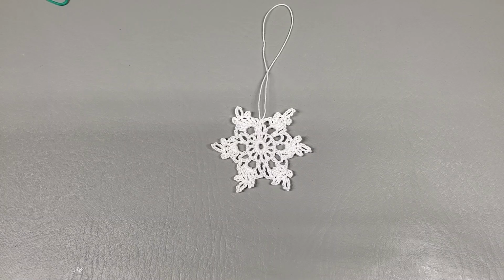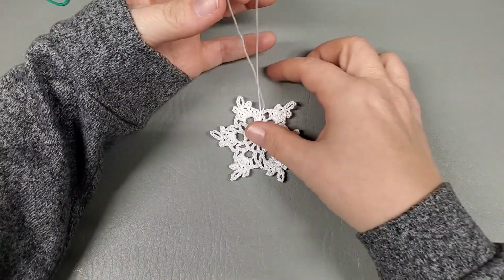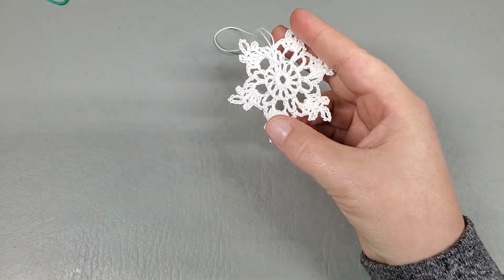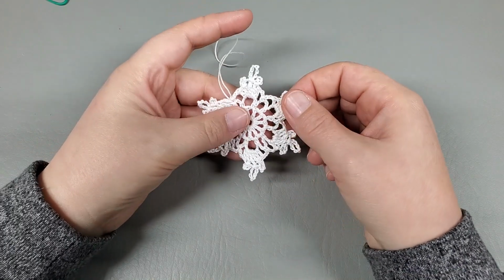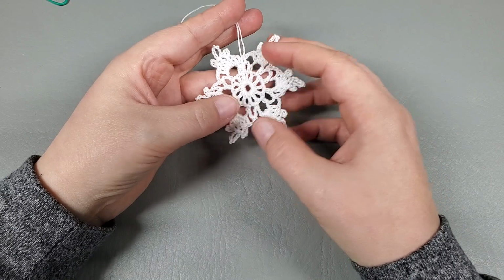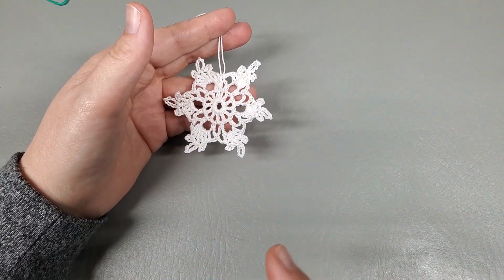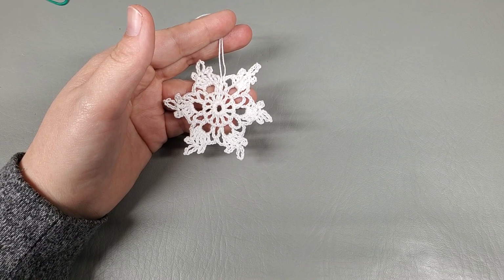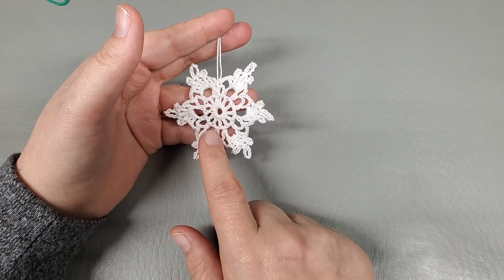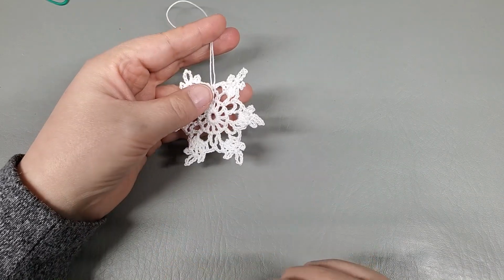Today's tutorial is the 10th snowflake of our 25 Days of Snowflakes. This one is fun. I like this one because it uses two little techniques that it took me a while to figure out how to do. Keep an eye out, because I have a pattern coming that is my angel. I learned two techniques from the angel that I used in this snowflake to help me design it.